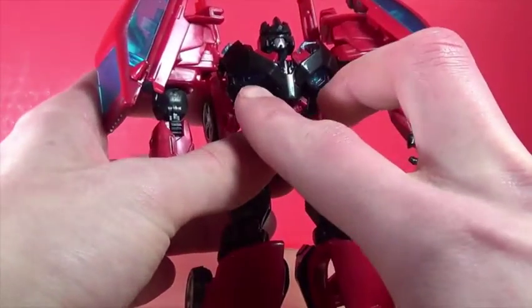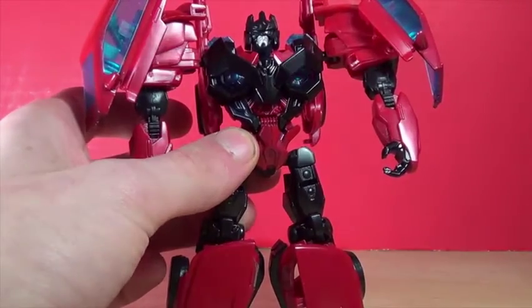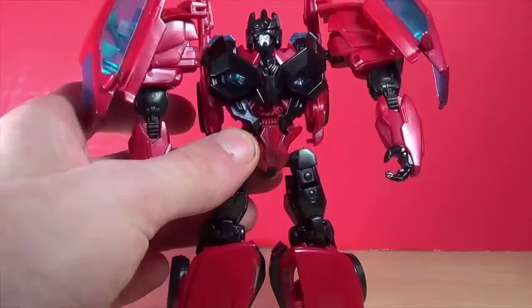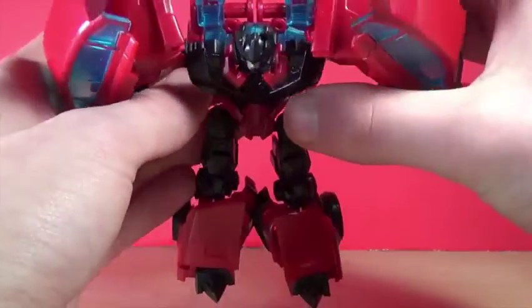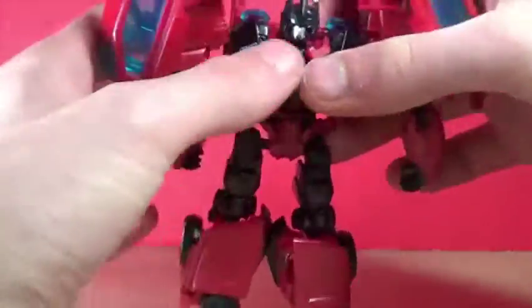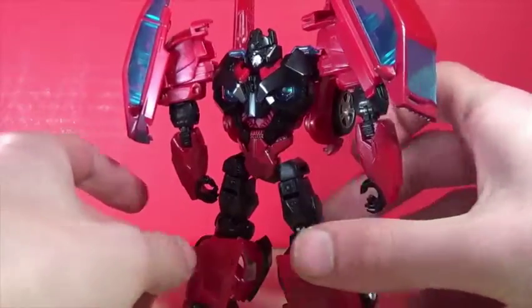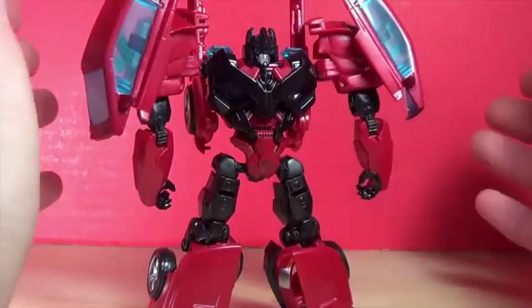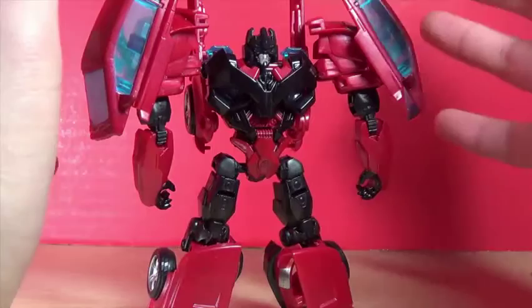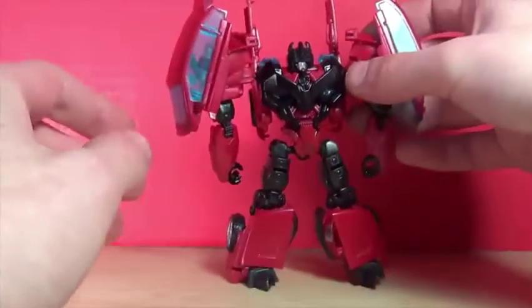You also do get some transparent plastic in the chest, which is very nice. I really do like that. I'm not sure if I'm getting enough light on that, but yeah, you get some transparent blue inside that. Let's see. Yeah, take a look at that. That's pretty cool. So yeah, the head is different than the Hasbro release for the Rumble, so that's something kind of cool. I do like the fact that they're both different. This one's closer to the Generation 1 version, while the Hasbro release for Rumble tries to do something different.